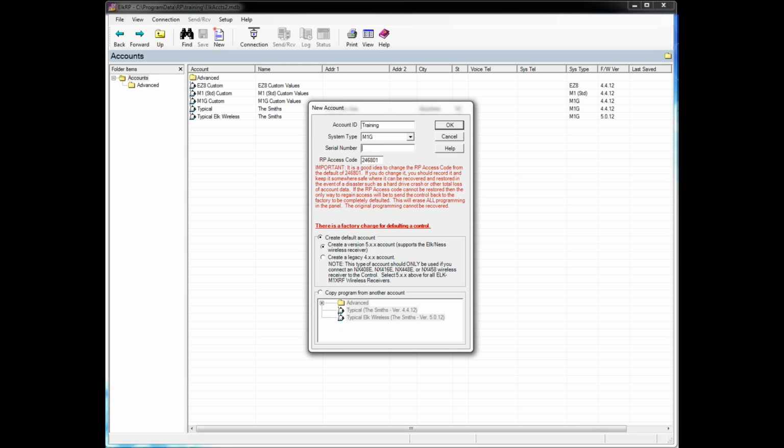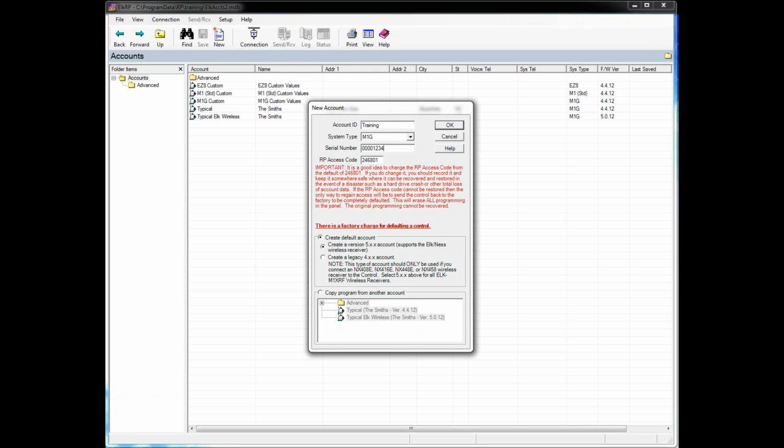The serial number, that is actually going to be located on the M1 control, and if we're talking about an M1 Gold, the M1 Gold has a black outer housing, a plastic housing that the circuit board is in, and the serial number is going to be located on a barcode label at the bottom of that housing. And if you were with us last week when we were going over the hardware part, we pointed out where that serial number is, but you do need to enter that. It is an 8-character serial number, and you do have to enter all 8 characters. Now most serial numbers are going to start with a few zeros, and then there'll be some other letters and numbers that are part of the serial number.